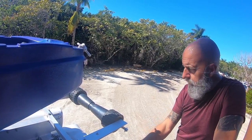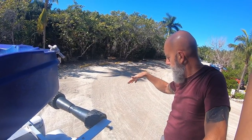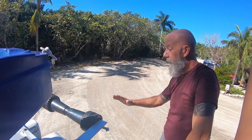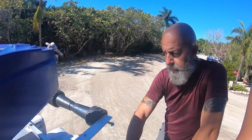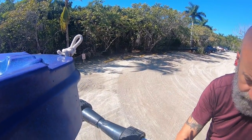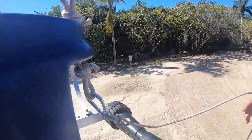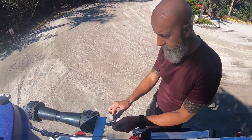Last thing I did was, when I lower it down, once it reaches a balance point and I re-grab it and lower it, just knowing that you weren't too far back so it didn't come down this way or too far forward, I put some rope here, and this carabiner goes there. And this just goes under here.